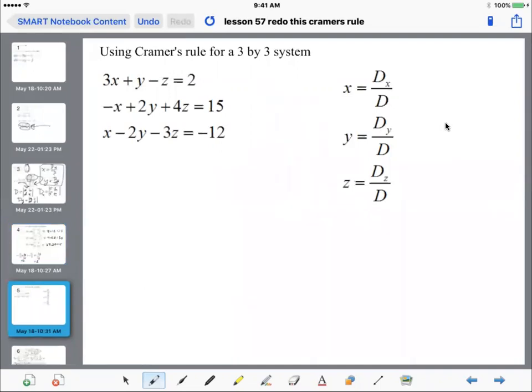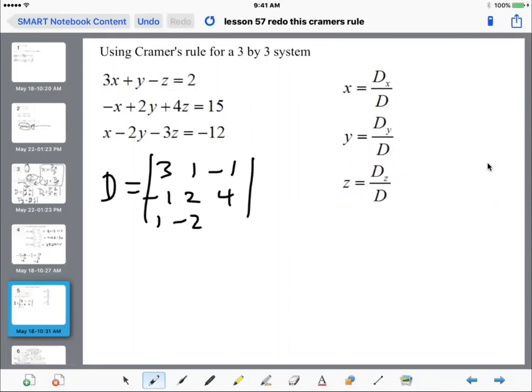And this Cramer's rule that it's called works for 3x3 systems of equations also. There's four determinants that need to be formed: D, dx, dy, and dz. Now I'm going to put you into groups. Everyone's going to have to do the D, the 3x3 determinant of the coefficient matrix. Everyone's going to have to do that. But the groups will only have to find either x, y, or z.